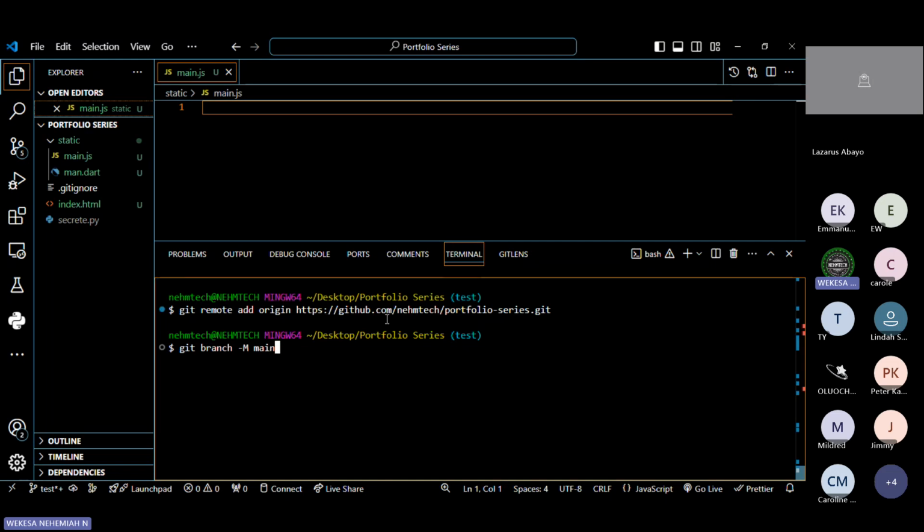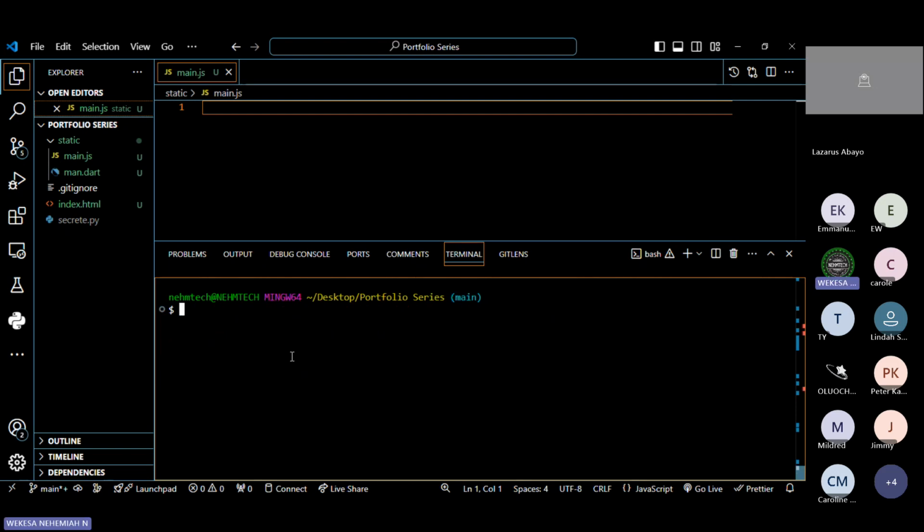You know, hizo zingine tumekuwa tuna create, then I want to do it manually, git checkout, and then to switch to that branch. But then you type git branch hyphen M main, you're going to create the main branch now for the cloud. So it's going to create, now you can see I'm at the main branch. So mostly you can either use master or main to show that that's the main branch. So we are at the main branch, so we can as well do the git add. Now we have added already the remote repository here, so we need also to add in now the current files that we have here.